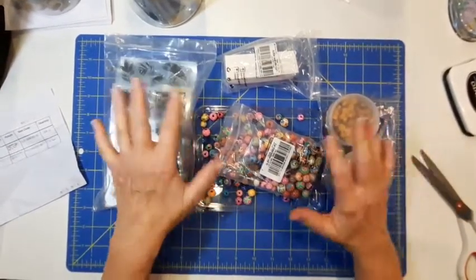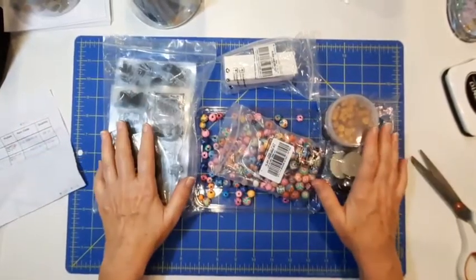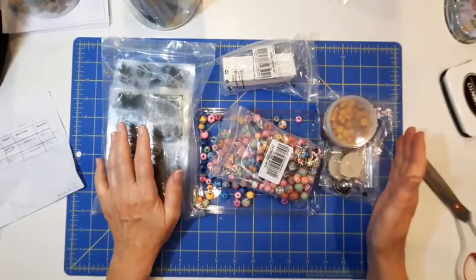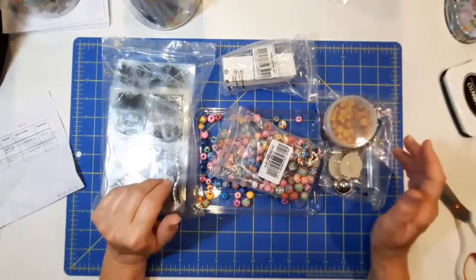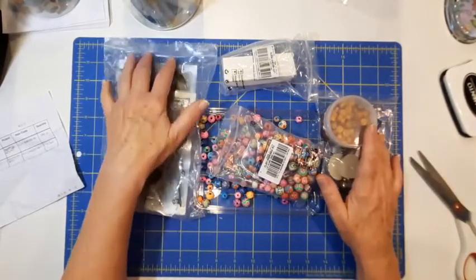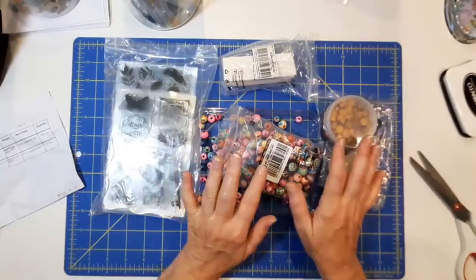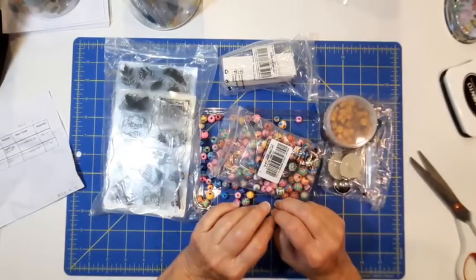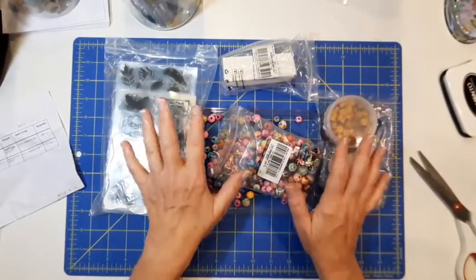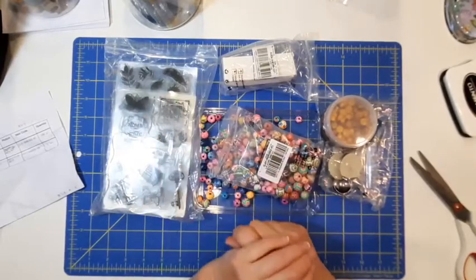I'm excited. So far, the quality of all of these items seems to be very good. Just, you know, at first glance, and the way everything feels. So I'm excited to get started crafting with my new products. Again, this is from Beebeecraft, beebeecraft.com, and I'm looking forward to doing a couple demonstration videos on how I'm going to use these things with my paper crafting or jewelry making.